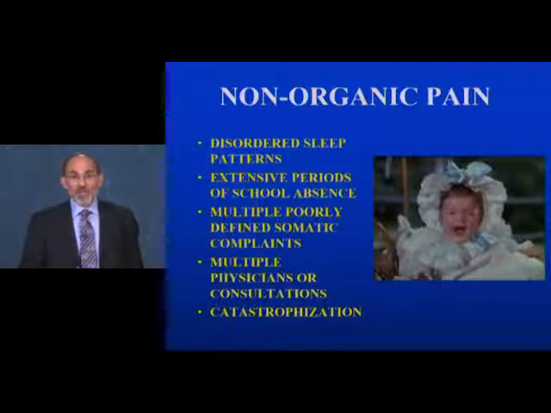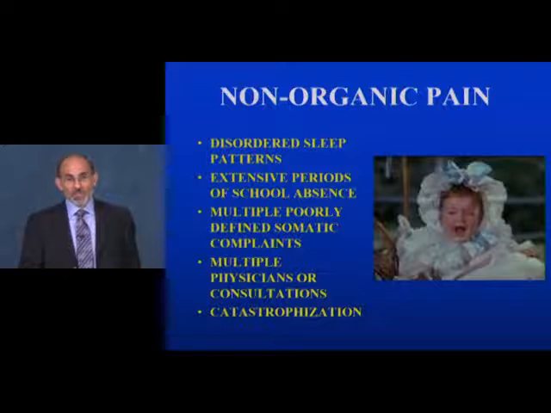And so these people present with not only complaints of pain, but pain that really disrupts their lives. We call it functional pain, but it's really dysfunctional pain. They can't go to school, or if in adults, they can't go to work, and they can't sleep. They tend to have multiple poorly defined somatic complaints.